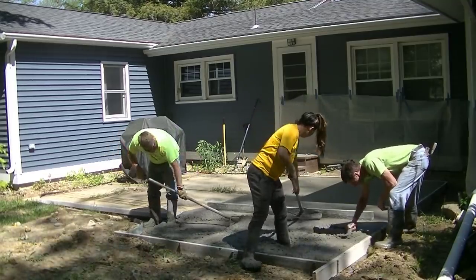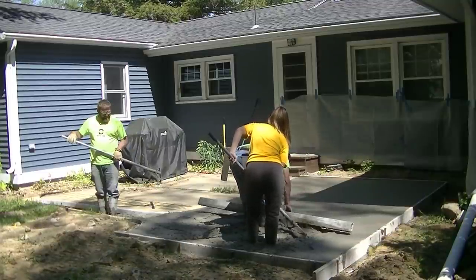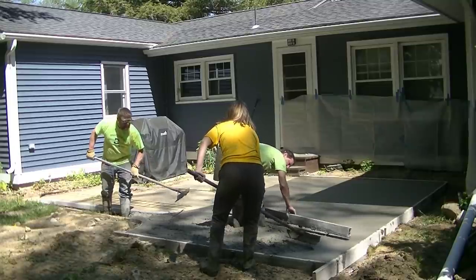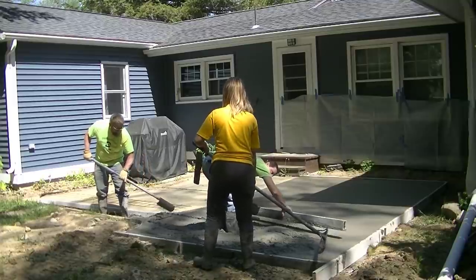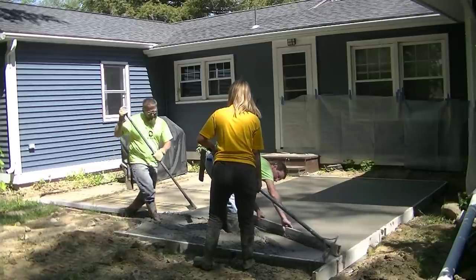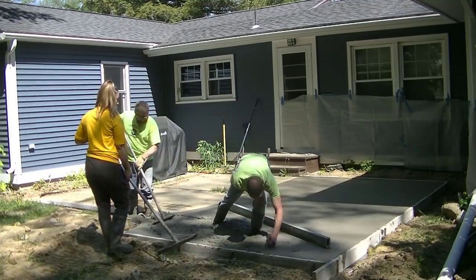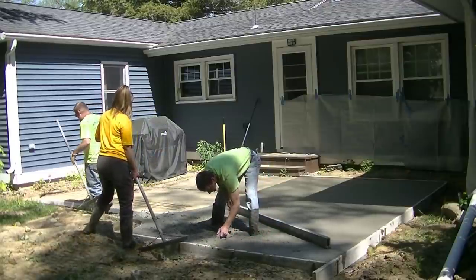I'm getting the edges magged, Darren and Tia are breaking down the concrete, getting it leveled out with the rakes, and then I'm going to jump right on the screed and get it screeded. The homeowner is going to end up putting a nice hot tub on this section here — I think like an eight-person hot tub — and then the other slab will be like a little sitting area, a patio area where they have their cookouts and stuff. Once they get all the slab areas done and the landscaping done, it's going to be a pretty nice-looking area back here.